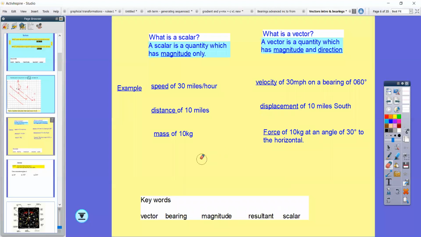We're talking about these, and it's worth spending a bit of time, I think, talking about scalar and vector quantities. They would have covered this probably in science, but I think some parallel definitions are important here. Speed and velocity, what's the difference? Distance and displacement. Distance of 10 miles, and sometimes I'll walk around the classroom and just use paces, okay?